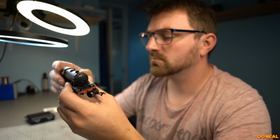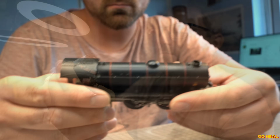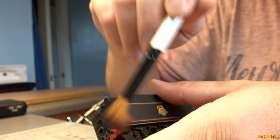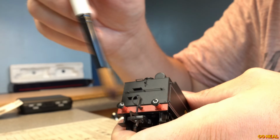The firebox area, it needs to be painted. I will be doing that. But as a whole, I think this is going to look great. I'm really pleased with what I've got to work with. It's a very detailed model, I feel, for the time that it came out. And I'm looking forward to getting certain details back on there.